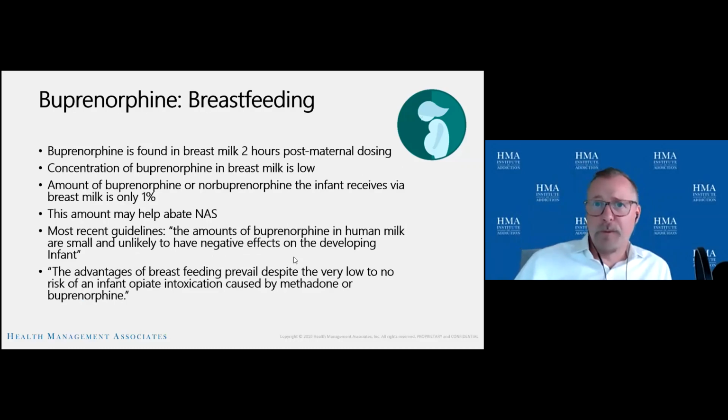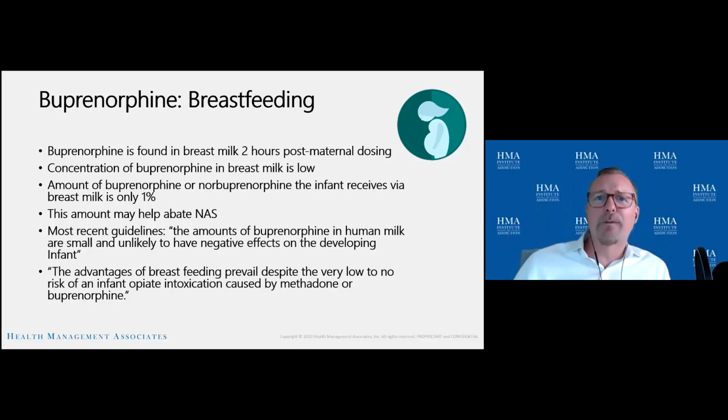The question always comes up with breastfeeding. The answer is yes, breastfeed. Breastfeeding is great. So we talked about how the fundamental mishap in addiction is the dopamine levels in the brain. And if you have low dopamine, the only thing other than dopamine that can make you feel motivated is oxytocin. So breastfeeding releases oxytocin in the brain, both for the baby and the mom. And that significantly stabilizes mood, as well as decreases the severity of any withdrawal symptoms that are going on. So just breastfeeding will decrease any feeling of withdrawal that mom has.